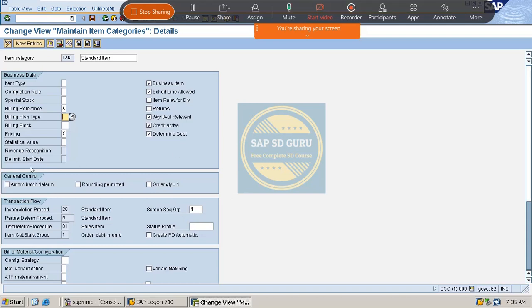So for the items, whatever the item category it is, for which we use the pricing field, we use the statistical value as X. So for which the amount will be displayed, but it will not be taken into consideration.